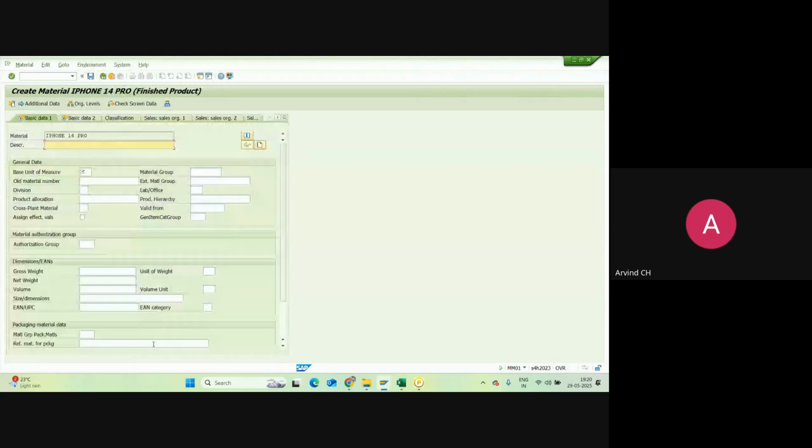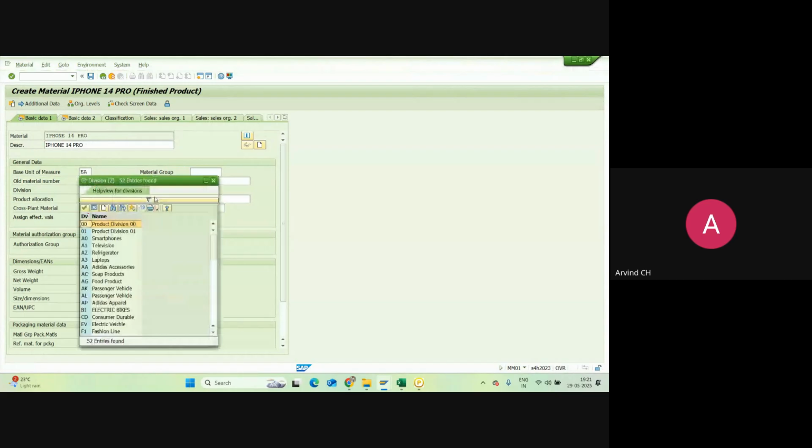The system has taken me directly to the basic data 1 and basic data 2 screens. I will enter the description, the same. Here I will give the unit of measure as each. Division of my product: let me go, I think mobiles are which products?